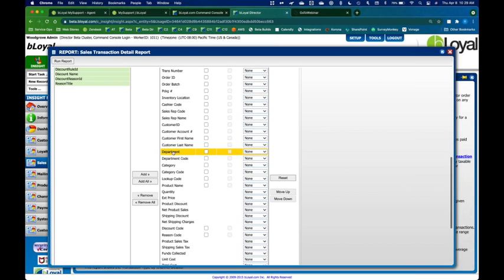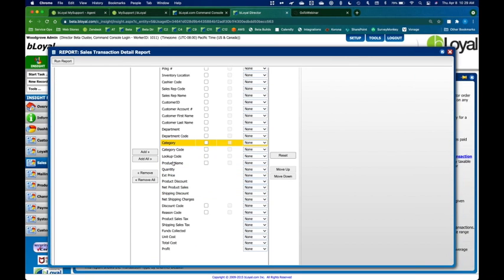So department's going to be your top tier, and that's the second tier. As an example, wine would be the department, and red wine would be a category, whereas white wine would be another category. Or like a pet category if you're a pet shop, so you have beagles or dogs, and that could be a category, for example.